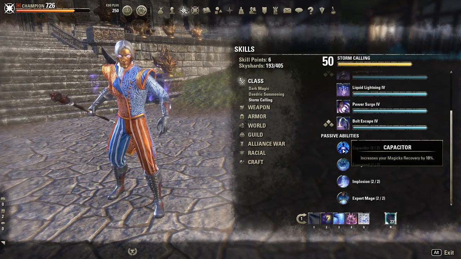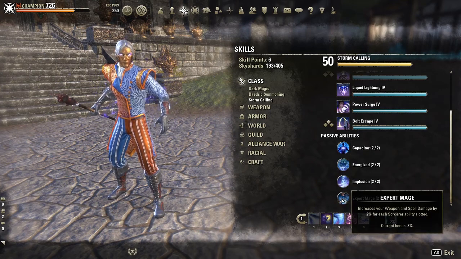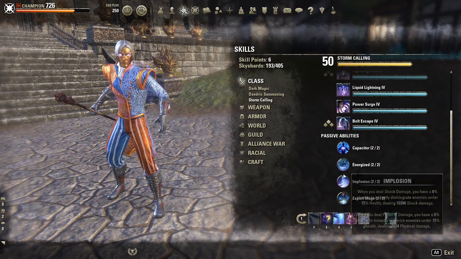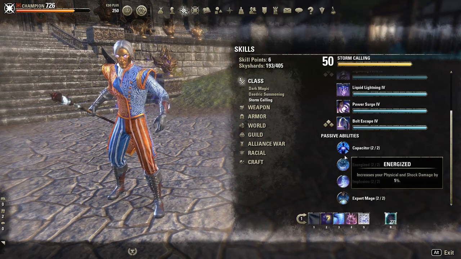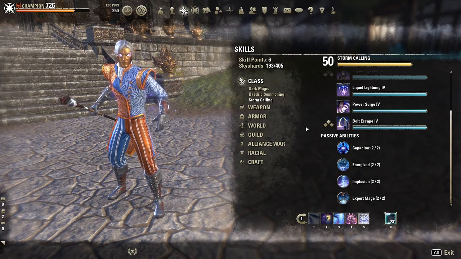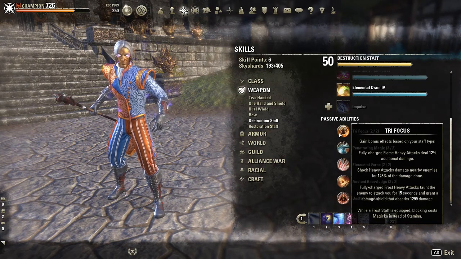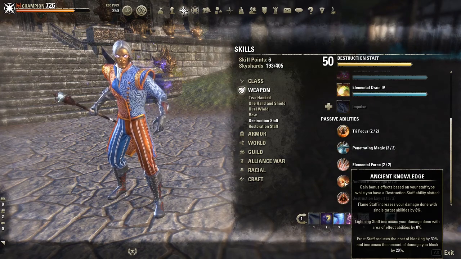You want everything in this tree, Storm Calling, because this increases your spell damage. That gives you an auto execute, that gives you 5% more shock damage, and that gives you more magic recovery. Let's go ahead and go to destro now. You want every passive in here. Everything in here is amazing.